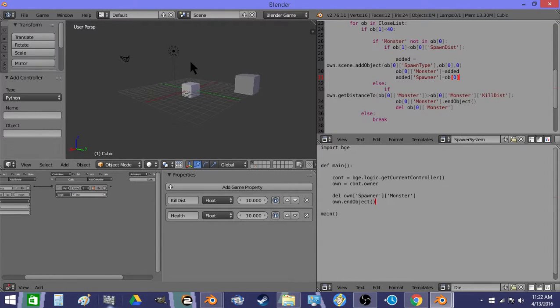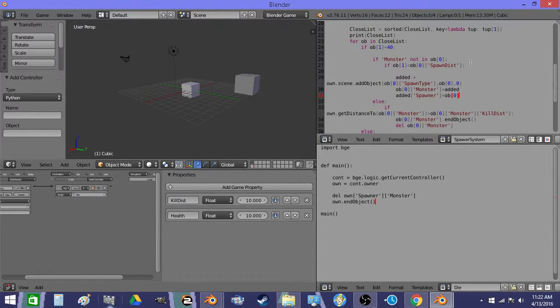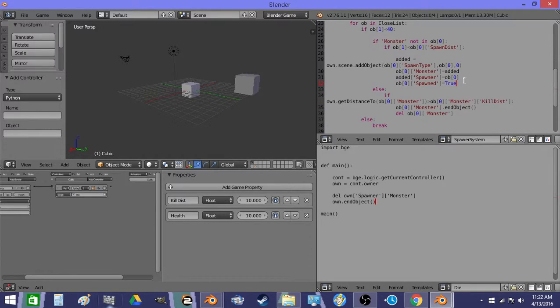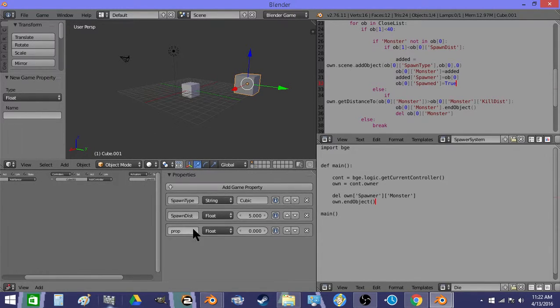Alright, so now we're going to need it to only spawn it once until you get too far away, and then if you come back it'll spawn it again. So what we're going to do is do ob0 spawned true, and we'll do reset dist, and it's going to have to be bigger than the spawn distance no matter what.